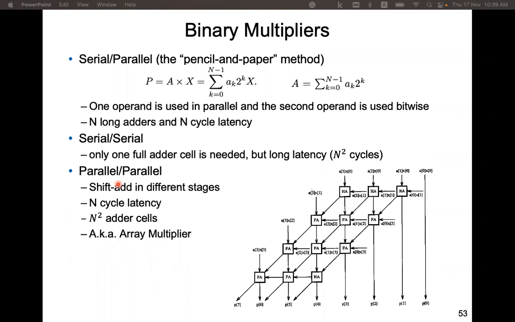Consider this. P00 can directly appear as the LSB of the final product. We call it P bracket 0. Now, I add a cell here for the second position.